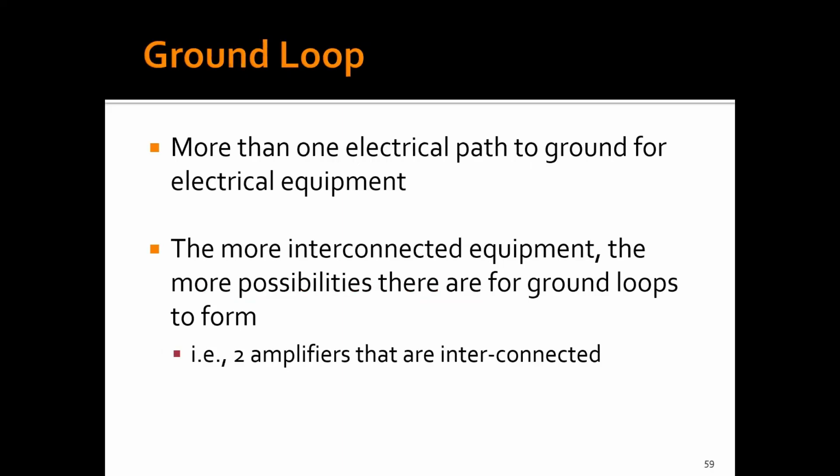A ground loop is when there is more than one electrical path or electrical ground in a system. That can happen if we're interconnecting pieces of equipment on the patient, like if you have more than one amplifier hooked up, or the patient's coming in with ancillary equipment on, say the patient's having their sleep study done and they're wearing a Holter monitor to long-term monitor their EKG. Essentially the danger is that if there were a shock, sometimes the current doesn't know which path to take to exit and it'll loop between the 2 grounds instead of just taking one of them to exit.